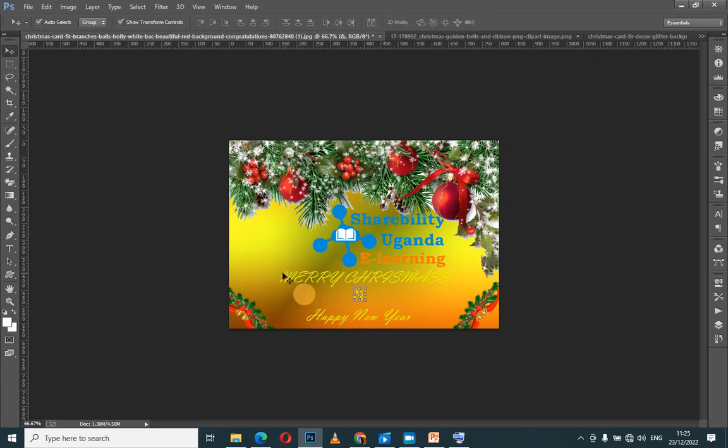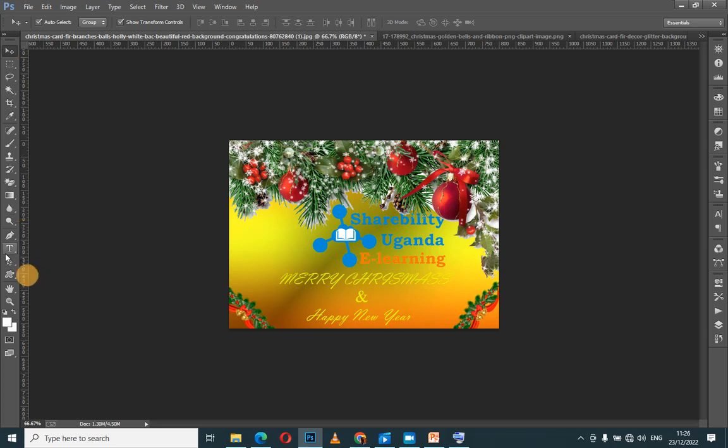So I'll choose this moving tool, make it be in the middle, a little bit down. Then I'll try to move this down a little bit. I'll come for this. So that is our card in a summary form. I think this logo represents shareability. The card goes to you, all our fans. That is it. That is what I wanted us to go through.